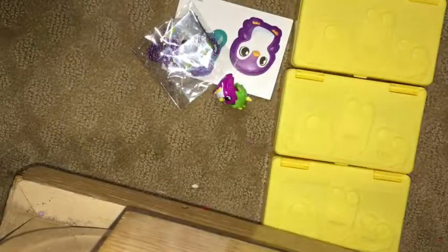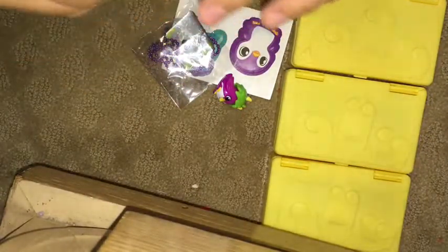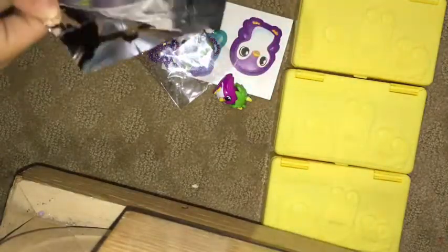Oh, look at this little polar bear. Is it a polar bear? I think it is. Look at that. So cute. Okay. Hopefully we get another cute one. Okay. I really don't mind which one you get at all. But I just want a cute one. All of them are cute.